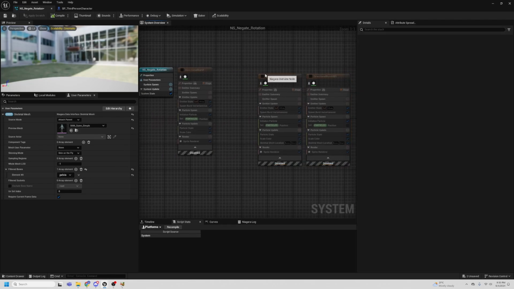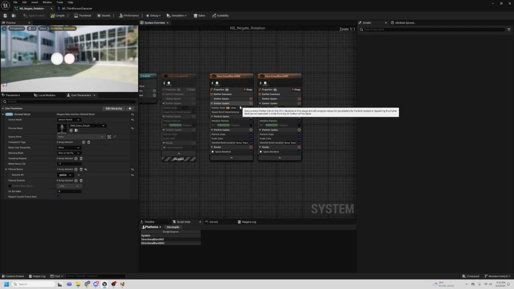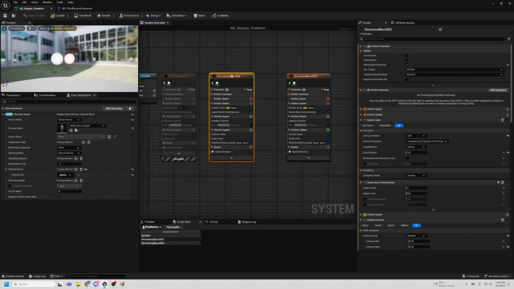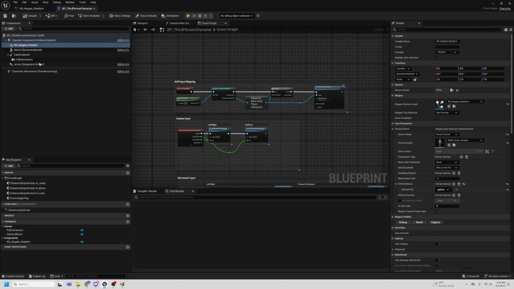And again, there's nothing special about these. I'll go over these. It's just a particle system bursting one particle. So we've got it on an infinite 1 second loop. And this one is not in local space. So we're sampling a skeletal mesh. We're attaching it to its parent. So remember, this is the same particle system that we're attaching to our parent here inside of our blueprint. And we can set it back here to relative, and we can save that.